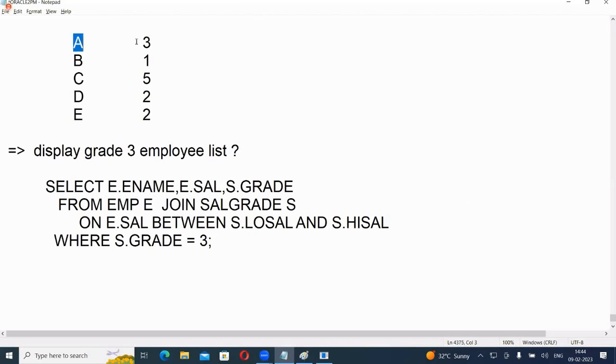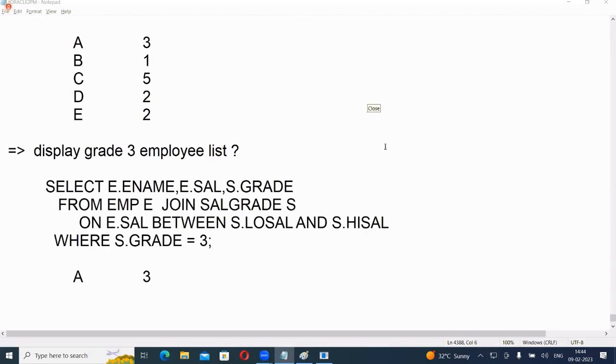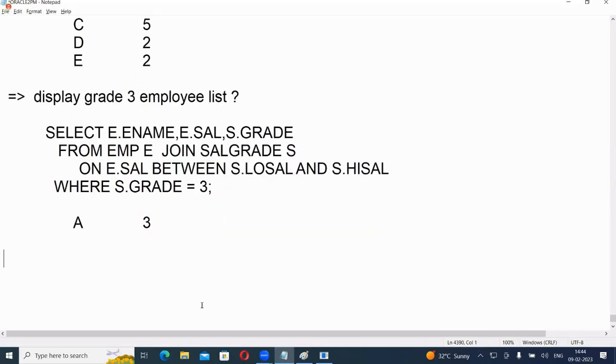So if you take our example, it will show only the first record because this employee's grade is 3. So this gives the grade 3 employees list.